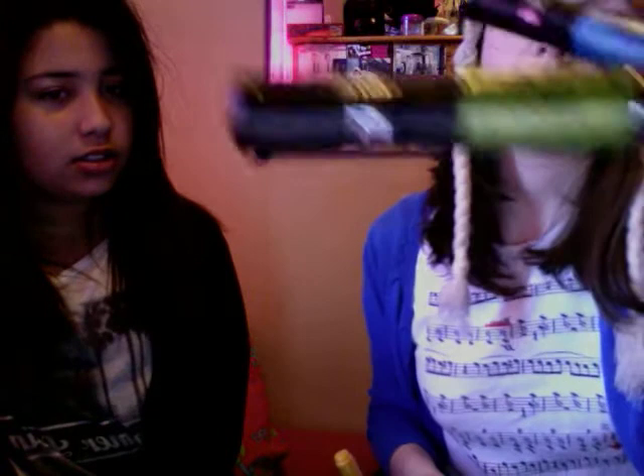They're easy to use, but sometimes the nib gets stuck and it's hard to get it out, so you have to shake it a bit and wait about five minutes and come back. They are quite hard if you're doing your non-dominant hand, but you get used to them and you can write letters and stuff. I'd definitely recommend them. My favourite colour out of all of them would be the green, because it's like a lime colour and it turns out really nice.